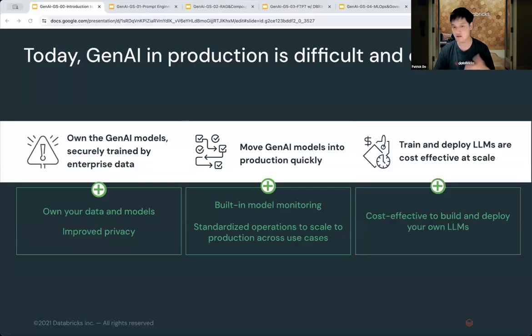And then finally, scaling and training, right? There's always this trade-off between really powerful large-scale models that can do everything versus smaller, fine-tuned models that are optimized for the job. So it's very difficult to do all these things, but on the Databricks platform, we can help with all three of these.